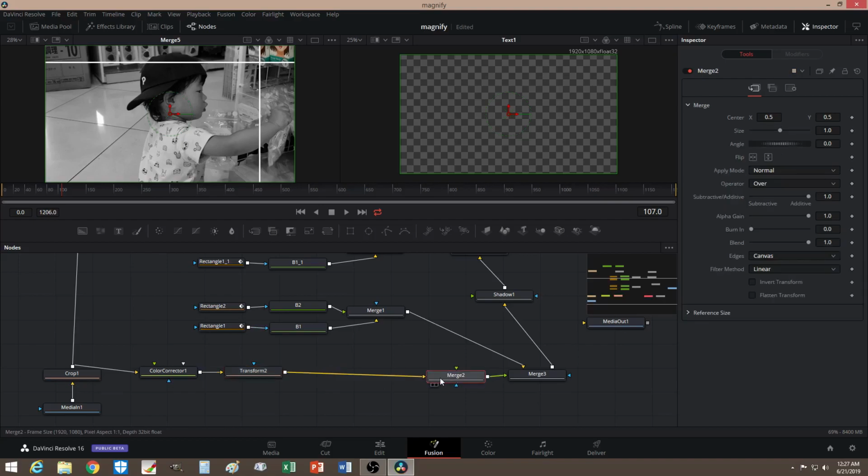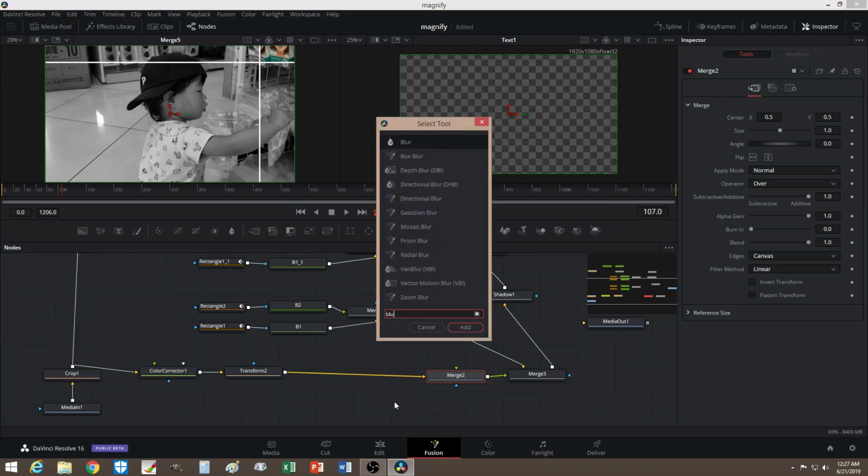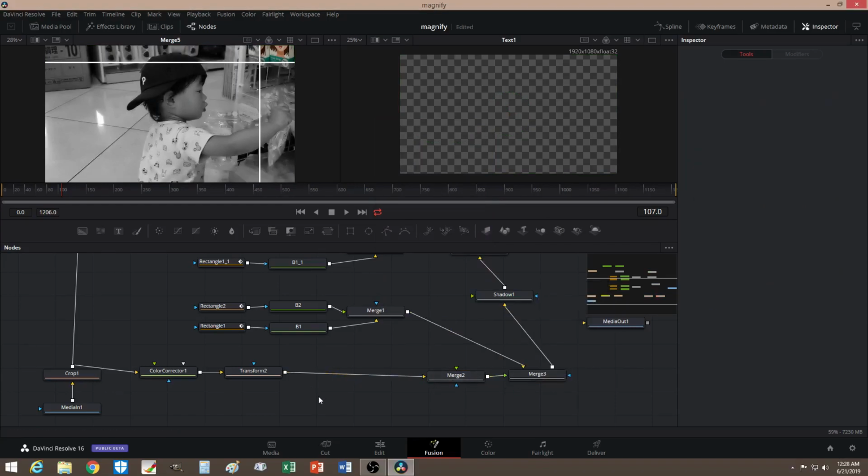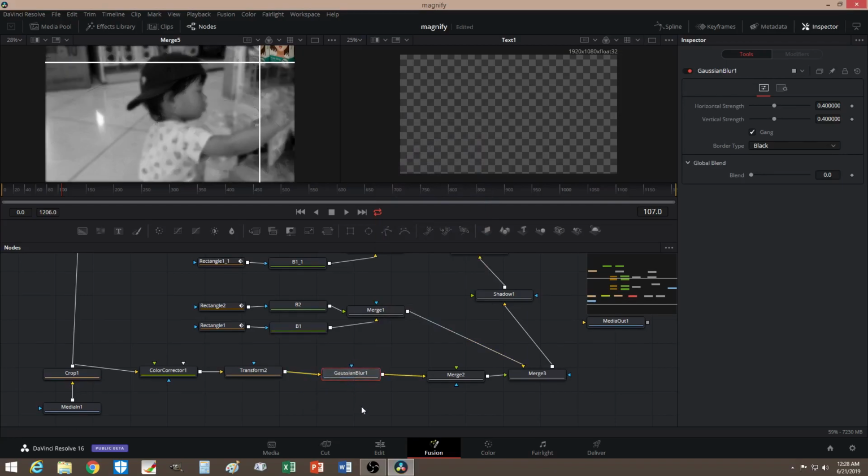So I'm gonna press spacebar and search blur. Let's do directional blur, or Gaussian blur is fine too. Let's try that. Okay, that's not where I wanted it. I want it over here. That's Gaussian blur. Let's bring this right here. Okay, now we have a little blur here.